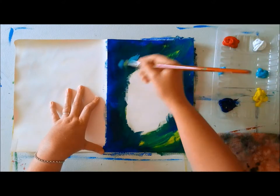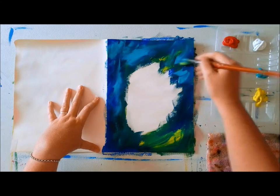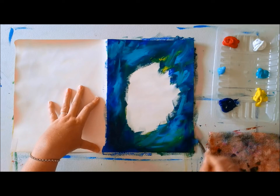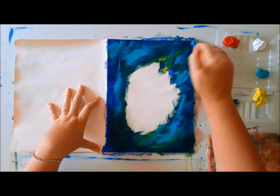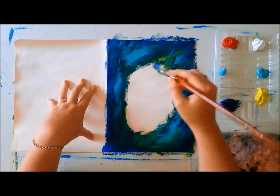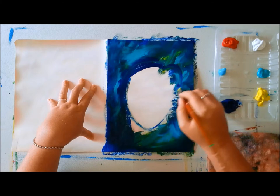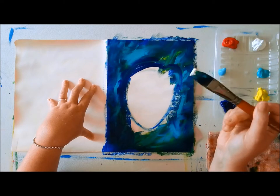These are definitely colors that I absolutely love. Because I'm going to come along with some bubble wrap later, I really don't need to blend anything. Mixing colors around, you're just going to see little bits here and little bits there. I do like to keep my corners quite dark — I find that frames up your painting a bit. Now I'm going to take some blue and do another lady, getting an idea about where her face is going to be. Then I'll take some white without clearing my brush, leaving all the color on there.